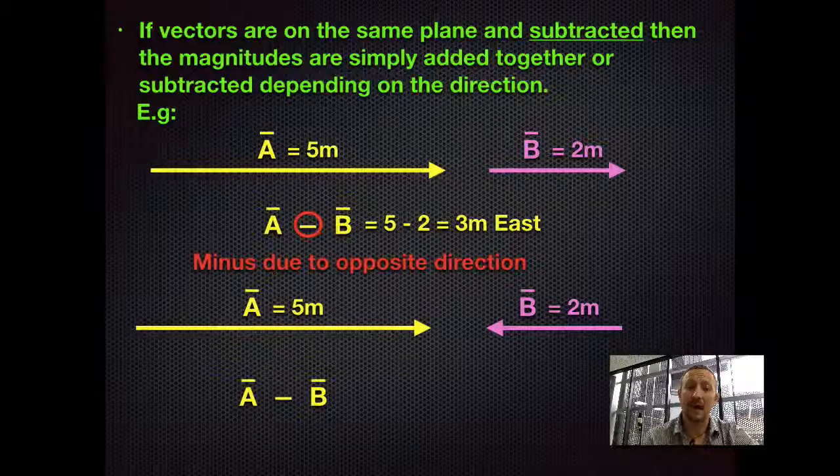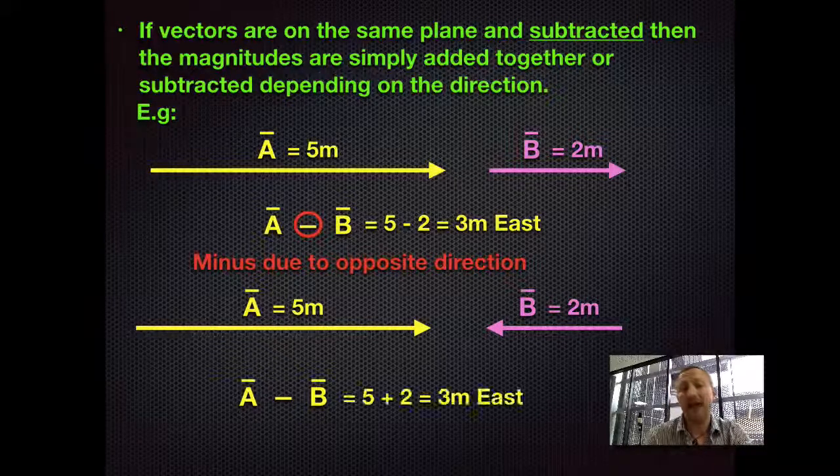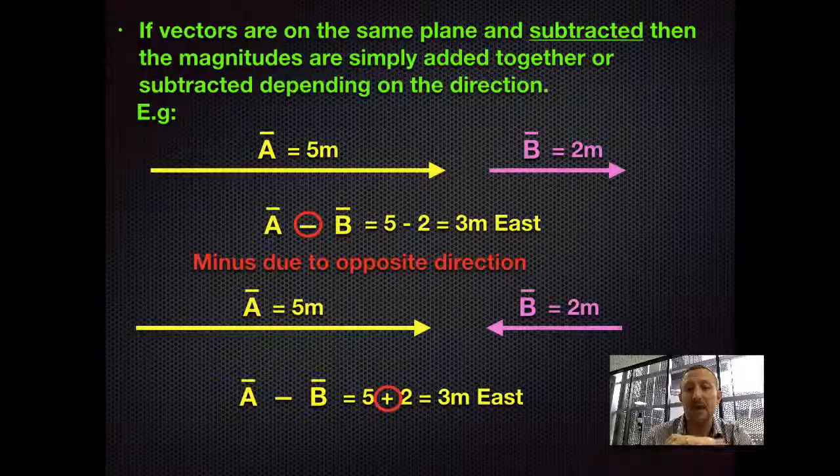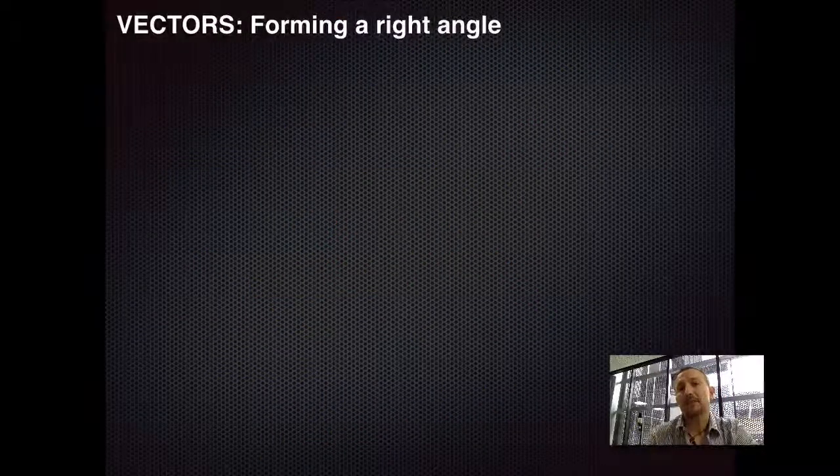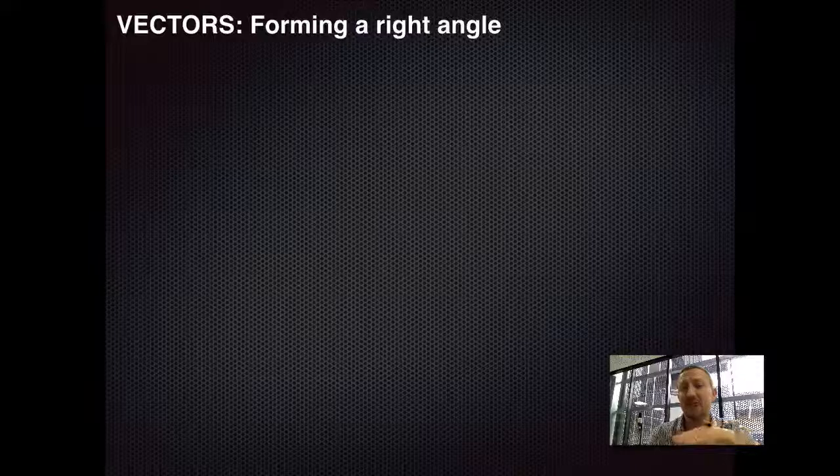direction of vector B, I'm going to be going in the same direction as vector A, which means I'm going to do 5 meters east, then I'm going to do 2 meters east. So I've got to add the two together. As a result, a slight mistake there, it should be 7 meters east, not 3 meters. So I've got 5 plus 2, which gives me 7 meters to the east of home. So that positive is made up of the change in direction of B. So I hope that makes sense. So that basically deals with positive addition and subtraction vectors on the same plane.